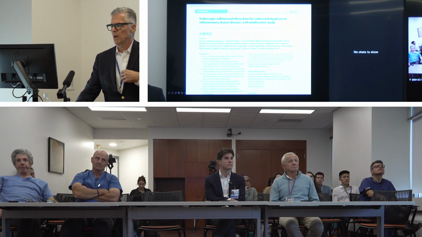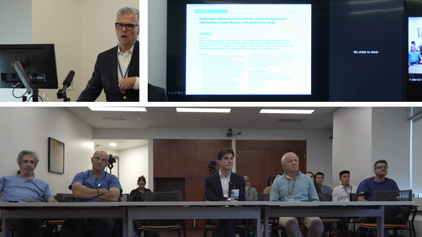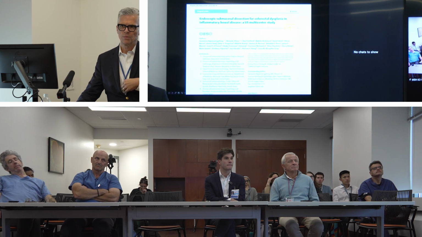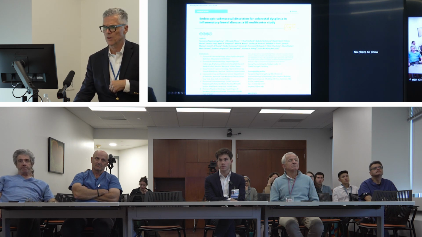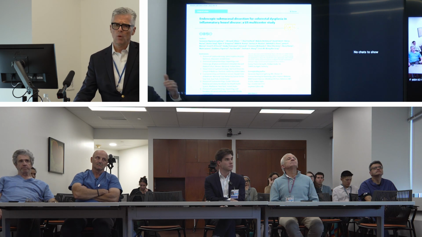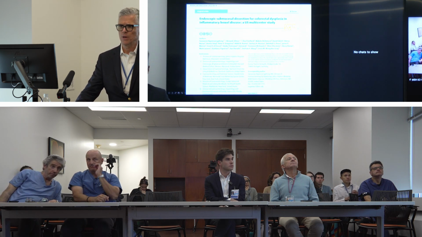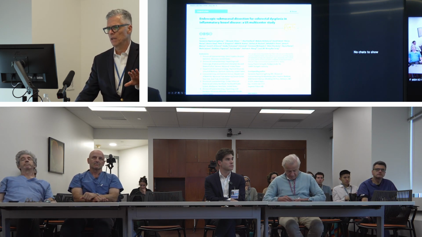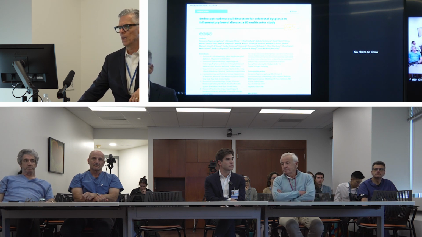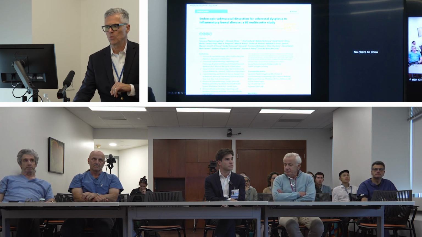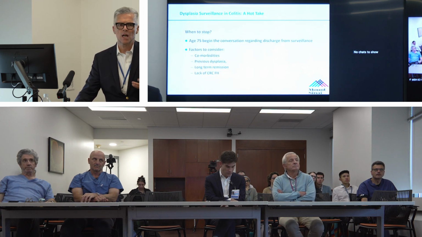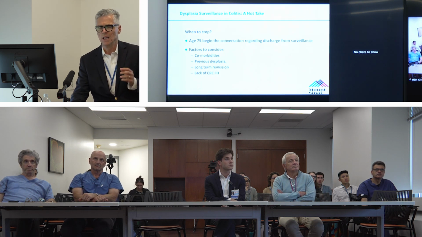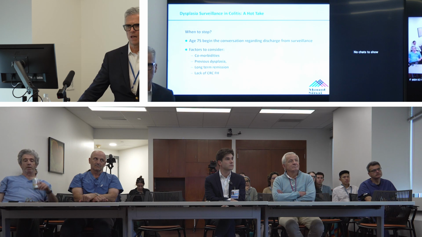So this paper we published a couple years ago is a multi-center experience. This experience is 45 patients. Now we're up to almost 100 patients amongst all the centers, and we're going to revisit it, looking at what happens to these patients. What is the complication rate? It's a very low perforation rate. These patients do very well. The recurrence rate is really quite low. And so, again, we're continuing to work on this to see what the limits are. When do you stop doing colonoscopies on these patients with chronic colitis? I start the conversation at age 75, no matter what.